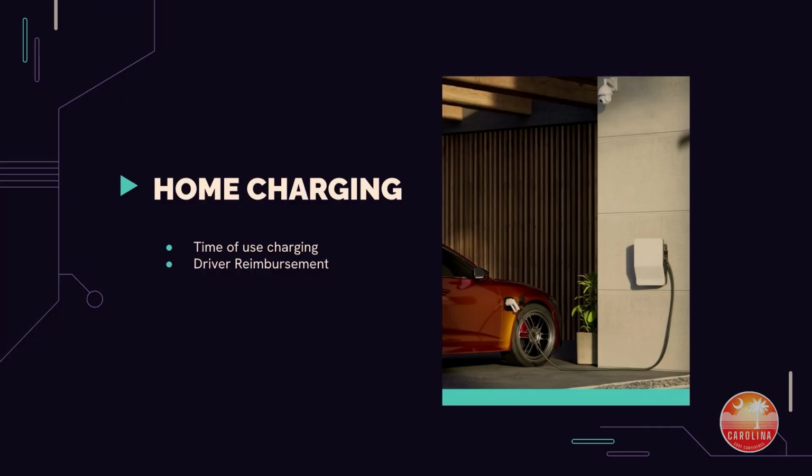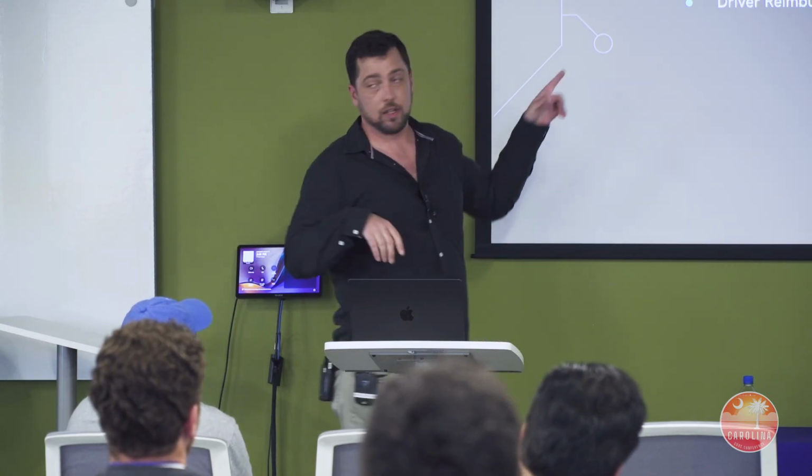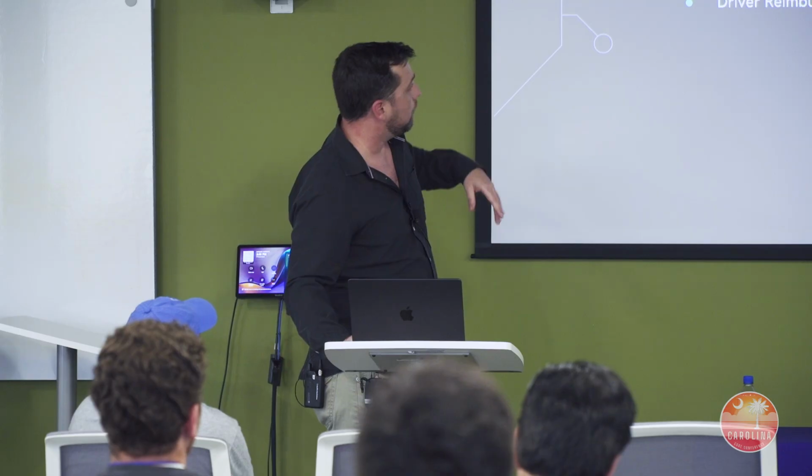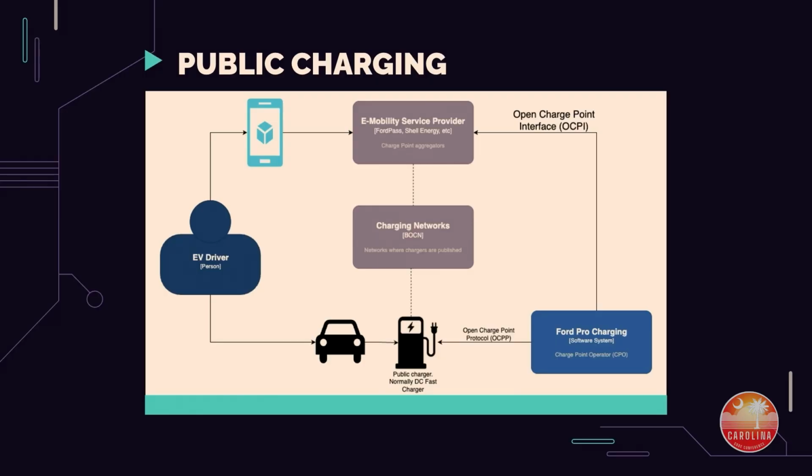Home charging, again, the simplest, but kind of cool stuff. Time of use charging. Energy is most expensive from 4 to 7 p.m., so don't charge during that time. Plug the car in, but have a system that's intelligent enough to wait. Driver reimbursement. If you work for a company, you charge a vehicle at home, then they can reimburse the energy that was put in that vehicle, that kind of stuff. So, all right, we'll marry it together. I don't think I'm going to get to the future features, but this is pretty interesting in and of itself.